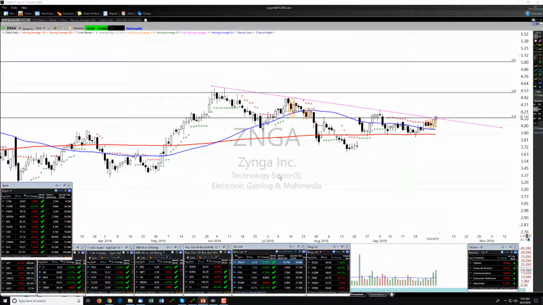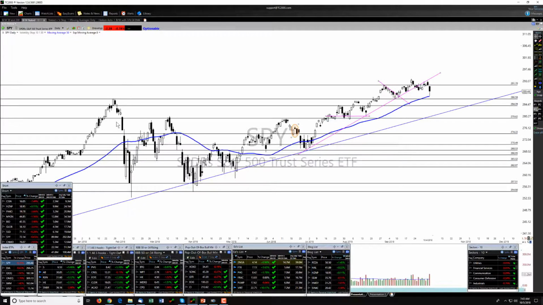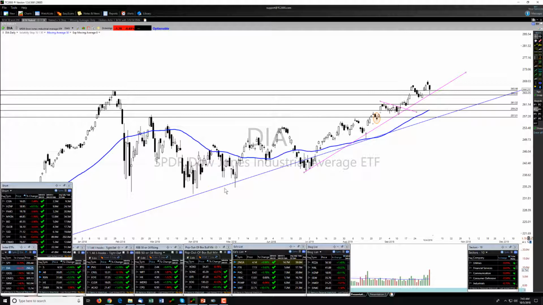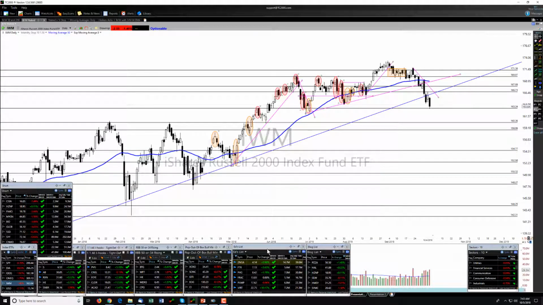Before we start, the obvious thing to keep in mind is that the overall markets were in bad shape yesterday. We did get a bounce towards the end of the day, so the SPY bounced up off the 50. The Diamonds may have bounced up off of the trend line that it's holding. The Qs had an awful day and are just barely holding the 50 as of the end of the day. They had to rally pretty good at the last part of the day to get there. And IWM has given up the ghost pretty much.